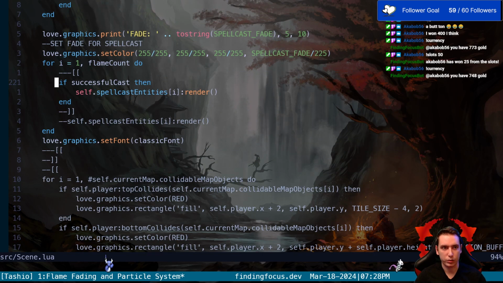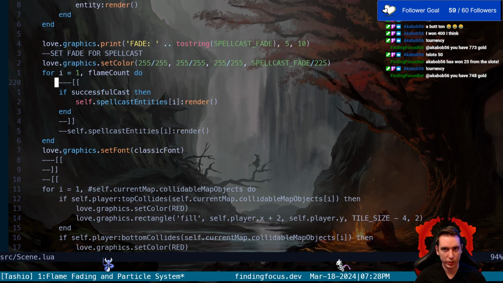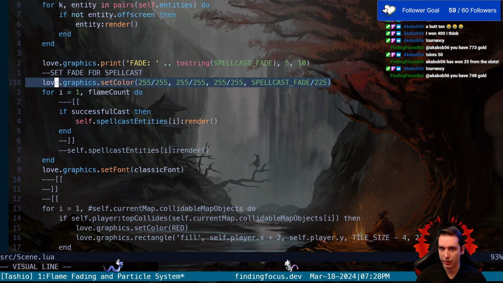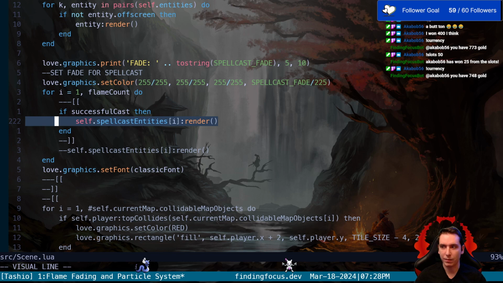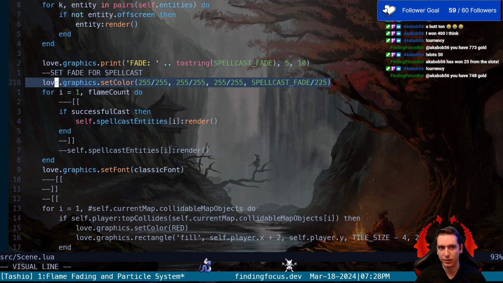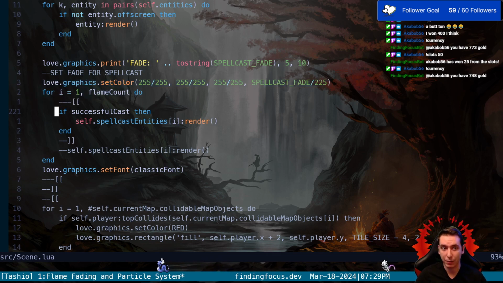So look, we're setting our color to fade anyway, but we're only rendering them if it's a successful cast. We should just render that at the fade amount, because then if we drop out of a successful spellcast, it'll start to fade down. It doesn't mean we would still have a hitbox on it if we're not in the successful cast range, but it would make the animation a lot smoother.